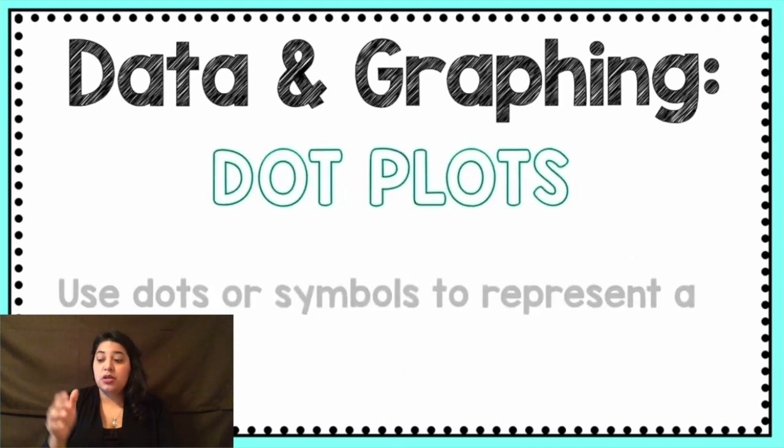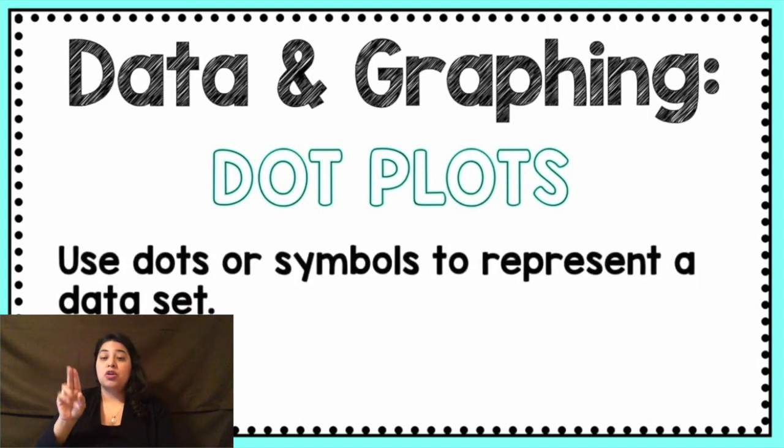Now, dot plots use dots or symbols to represent a data set, but you don't always only see dots or symbols. You can see pictures. Dot plots are very similar to picture graphs or pictographs, and dot plots can look many different ways. Let's look at some of the ways you may see a dot plot.